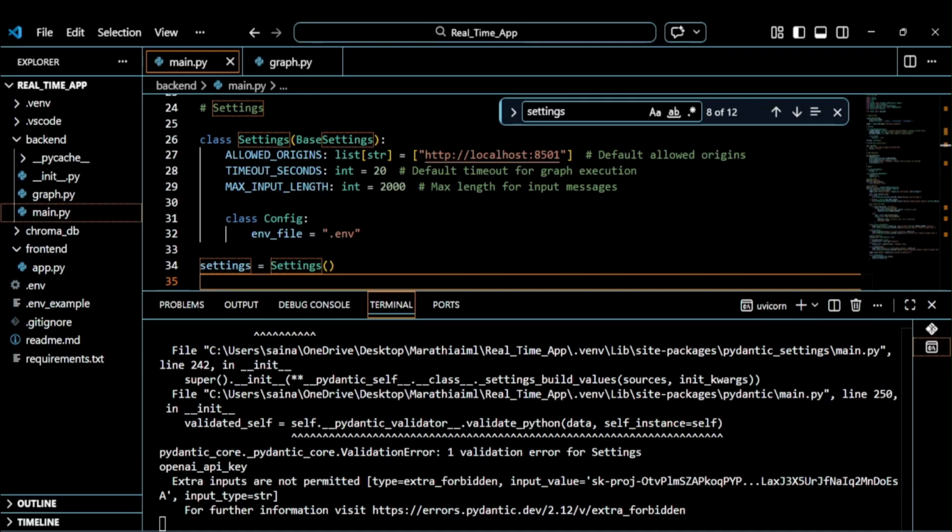In main.py, set up the cloud origin. Fine. Okay, we are still getting some error.